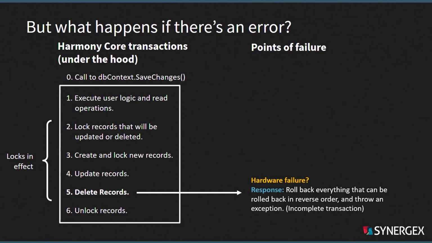So again, we're going to try and roll it back. If it's like an intermediary or an indeterminate sort of I/O failure, like every couple of requests succeeds, we're going to try really hard to roll the transaction back to clean state. But if it isn't, if nothing writes, nothing writes. And the last phase is unlock records. And again, nothing can go wrong in unlock records. It either works or it didn't. And even if it didn't, you've finished the whole transaction, so all the data is actually consistent at that point.